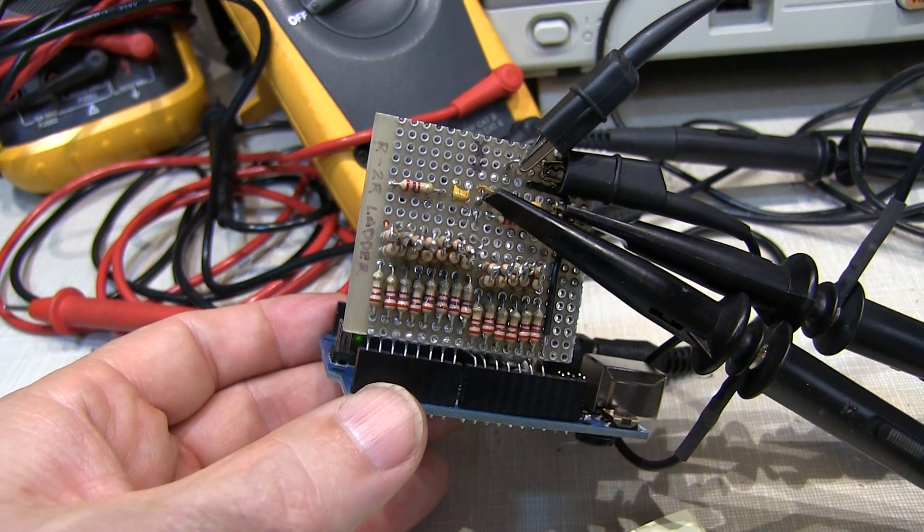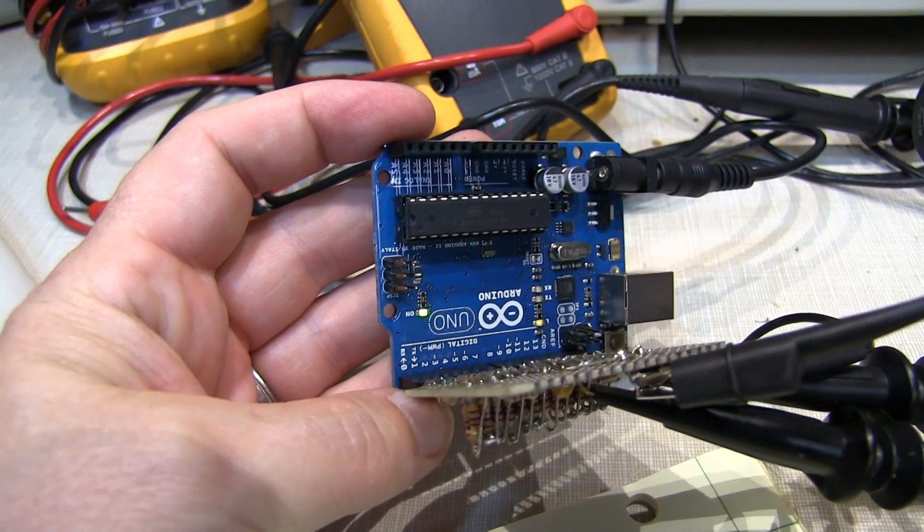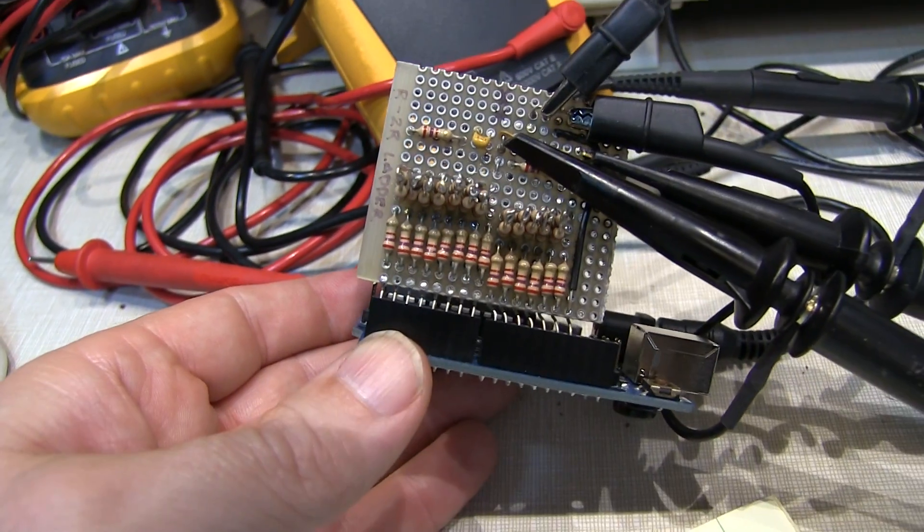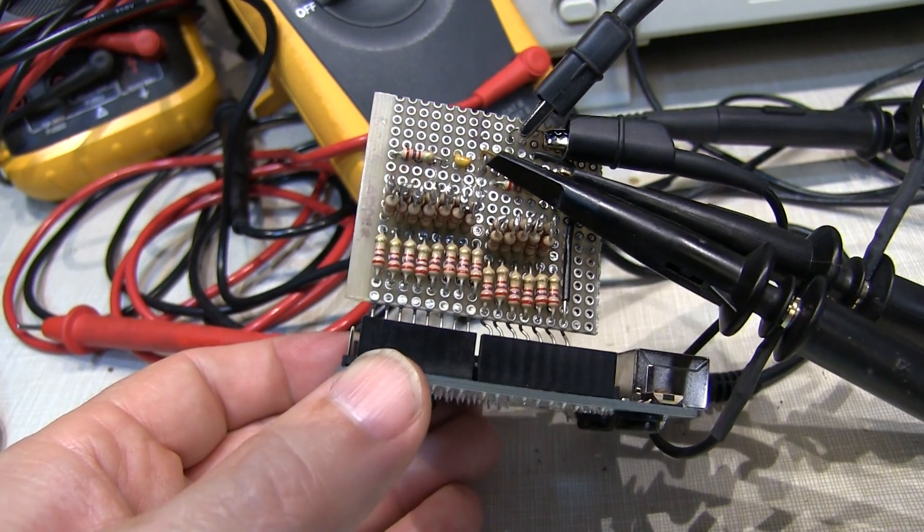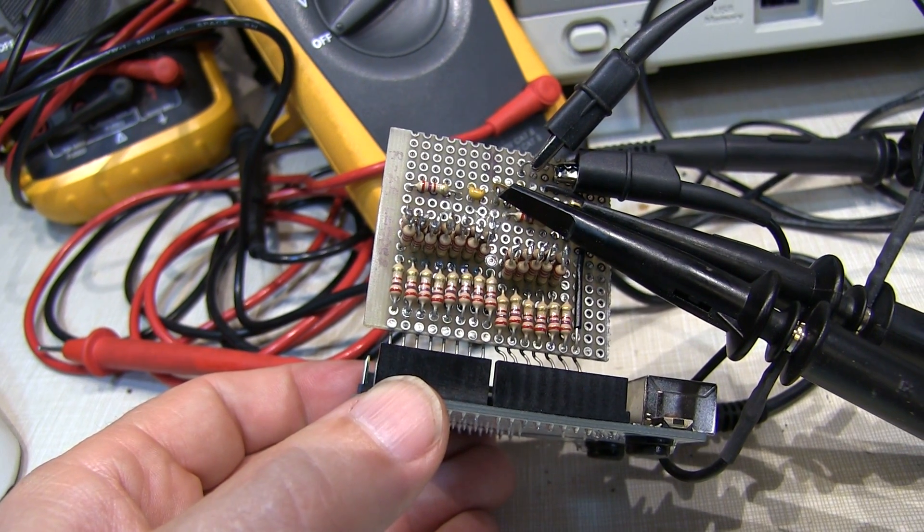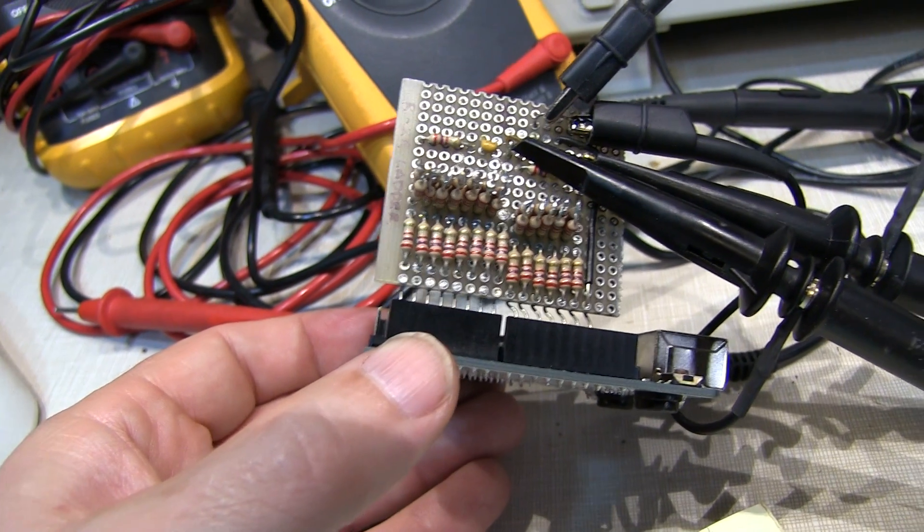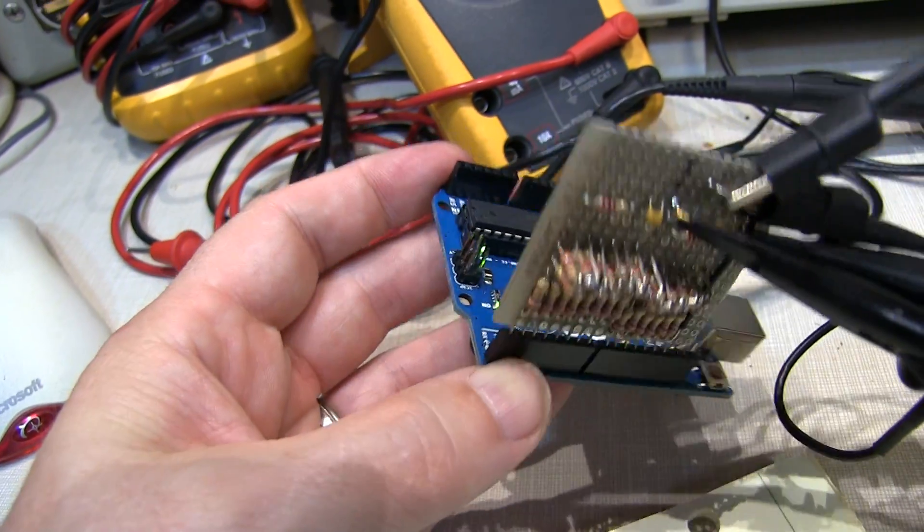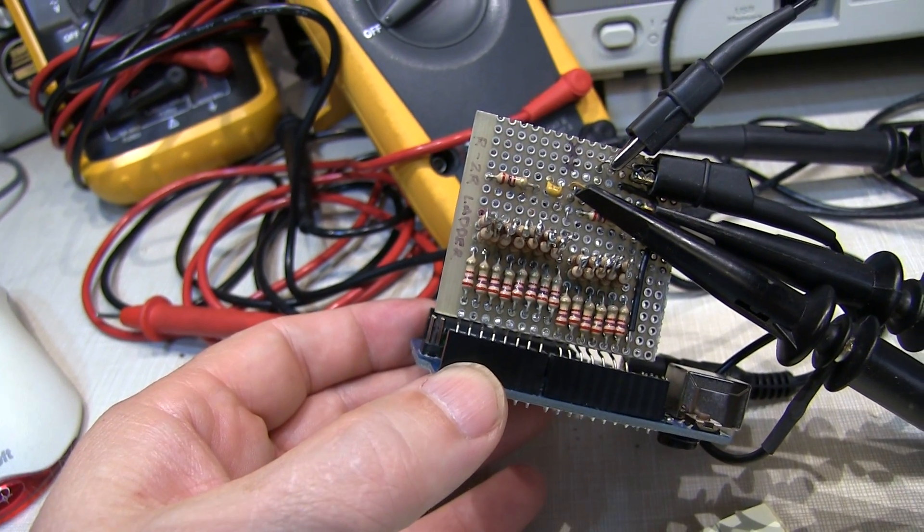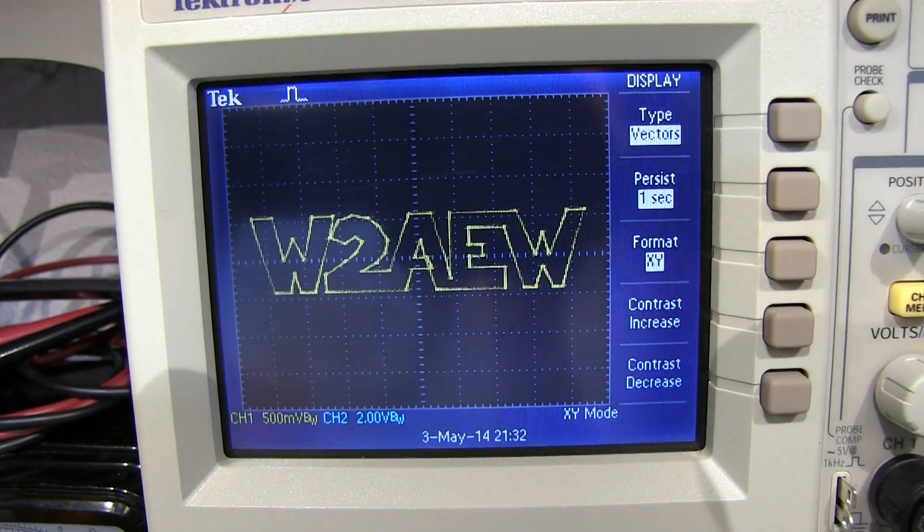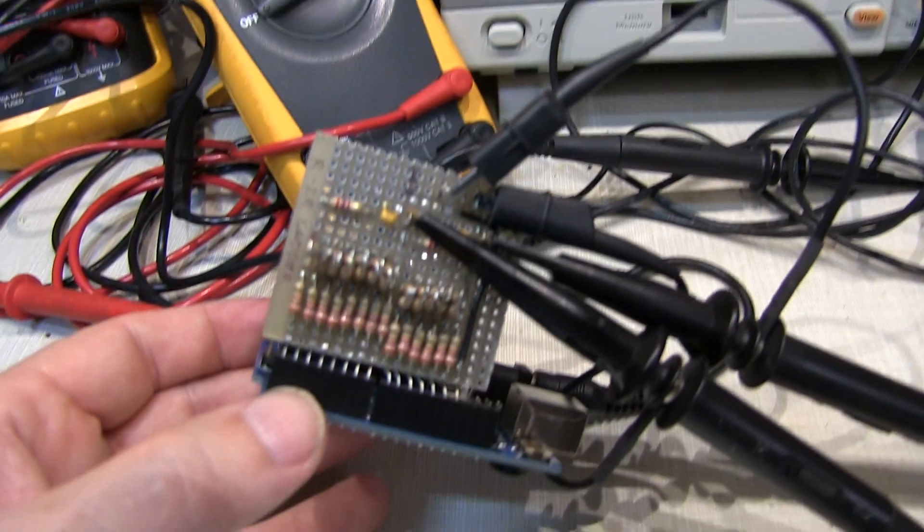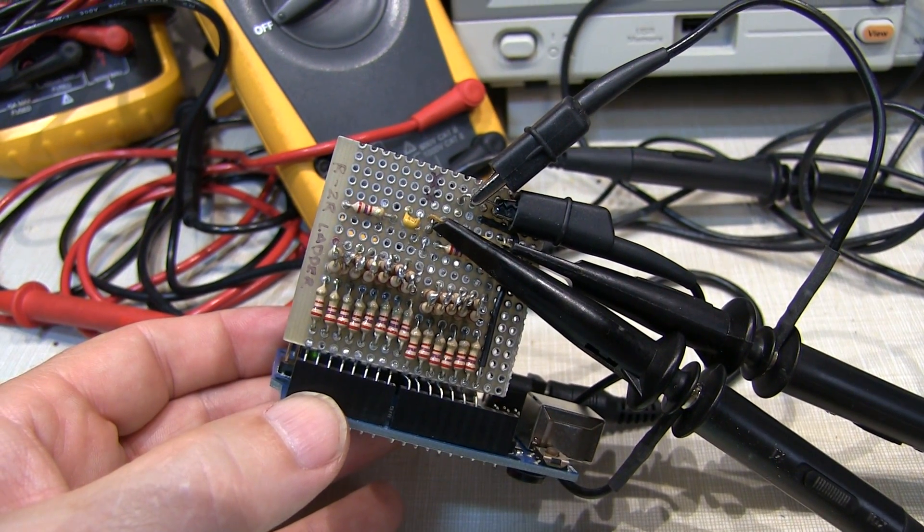So I did another project where I actually used the port capability of the Arduino to drive parallel ports directly. And then built an R2R resistor ladder DAC, digital analog converter. And since the Arduino can drive that parallel port a whole lot faster and you're essentially generating the analog waveforms from the DAC with very little filtering, you could update the display that much faster resulting in an XY display that is essentially flicker free. So that gave me a nice fast update for drawing XY pictures. So that was the second genesis of the project.